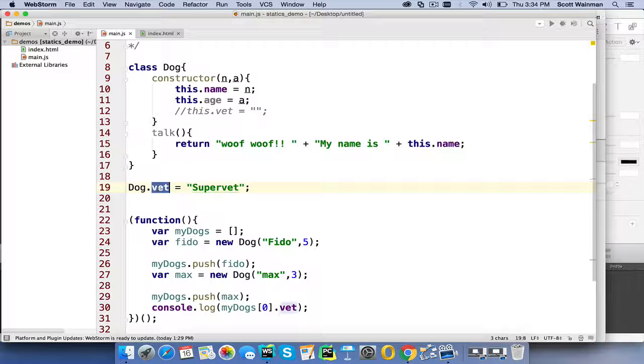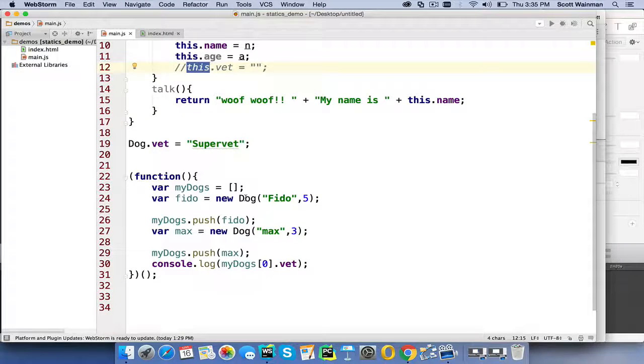Here's the variable name, same name, but look, it's to the left of the dot. That's not this. That is the actual class, the name of the class. Dog on line 8 matches line 19. So now you're saying there's a variable attached to the class as opposed to this variable on line 12 attached to the instance. All of my dogs have the same vet.